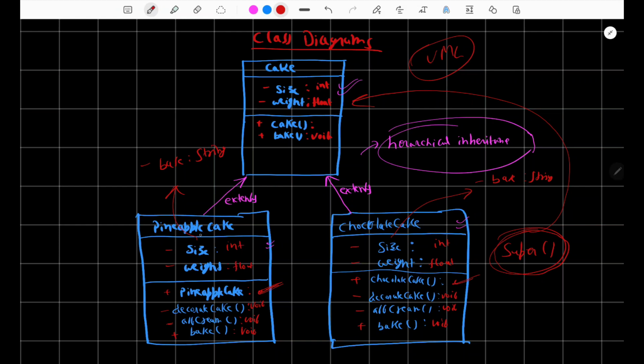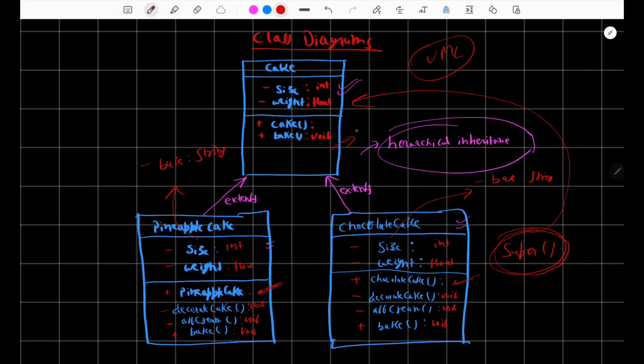So what changes do we have to make? First of all, in the code, we will have to change the constructor parameters. This constructor was taking size and weight only. Now it will take base also. We also have to make changes in the cake class as well.